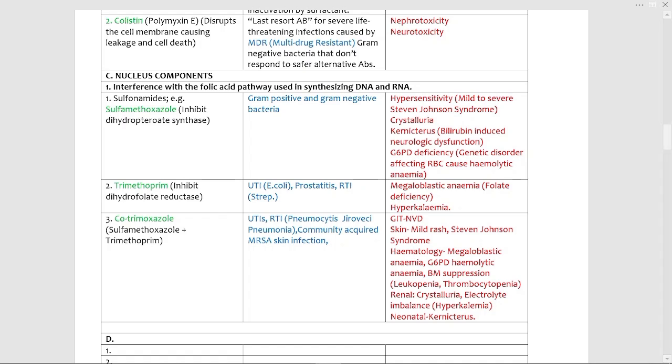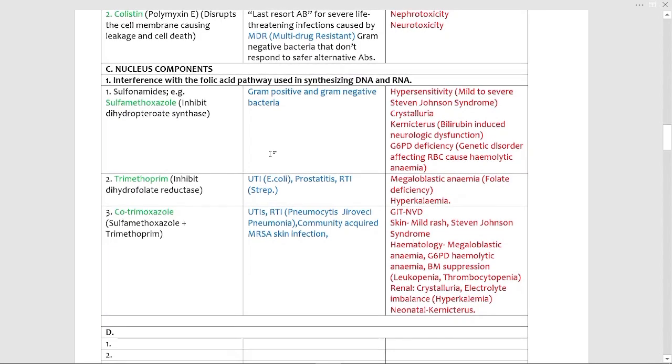And the antibiotic that interferes with the second step is the trimethoprim. And you can also use it as a fixed dose combination whereby we combine the sulfamethoxazole and the trimethoprim to make it more bactericidal. I've looked at the common indications, but here I want you to remember the cotrimoxazole is a very good drug used prophylactically. You can also see it being used for those clients who've got low immunity and have fungal infections like the pneumocystis jirovecii pneumonia. Very good on using it. And also the MRSA causing skin infection.